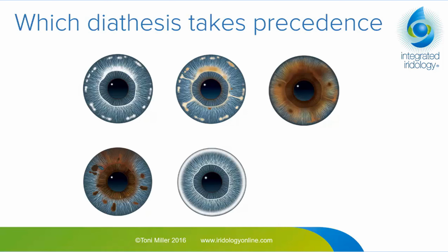One last question. Which diathesis out of all 11 diatheses, which one takes precedence over all others and becomes the primary nurture point regardless of any other constitutional diathesis that you may have? Your answer should have been the lipemic. Really, if you develop a lipemic diathesis, this is the one you need to take care of most, since it can possibly claim your life.